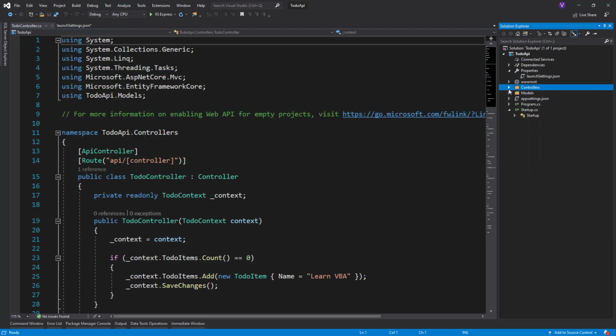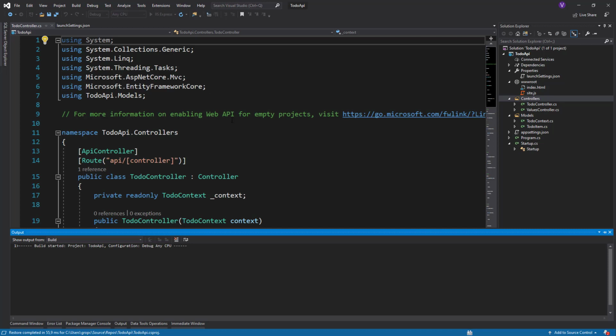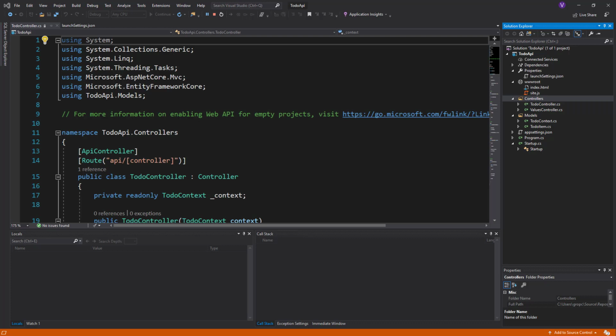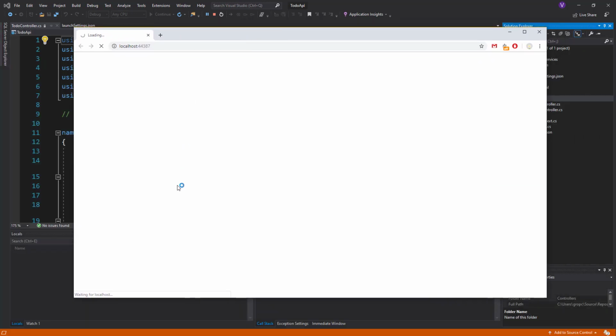Let's see. Let's see how would it work. Would it work at all? Would it work good? Would it work bad? So this is what we get. So far, waiting. Would the HTML display itself? Okay, to do CRUD. So we add a new to do. Okay, now it realized our first one, learn VBA. Adding a new to do would be first one, learn C Sharp.